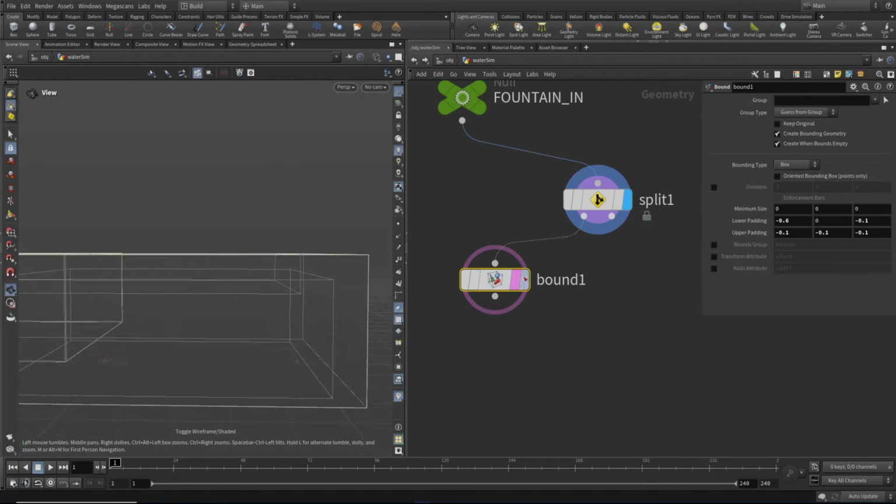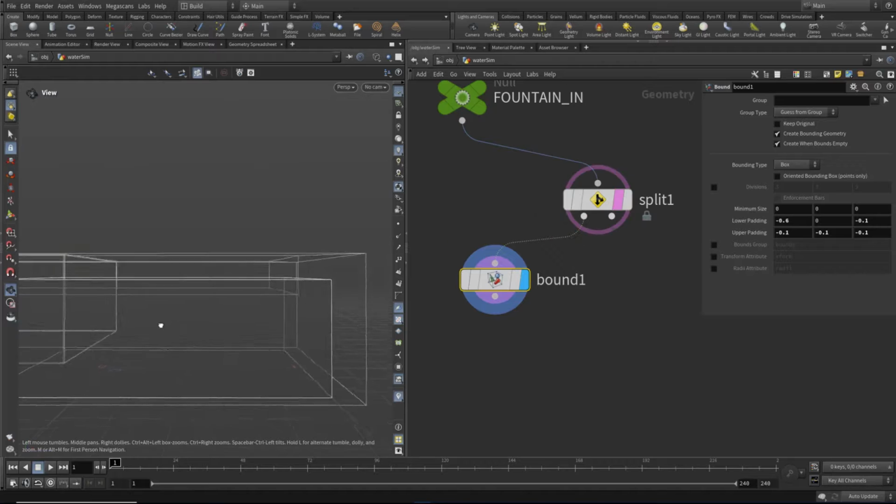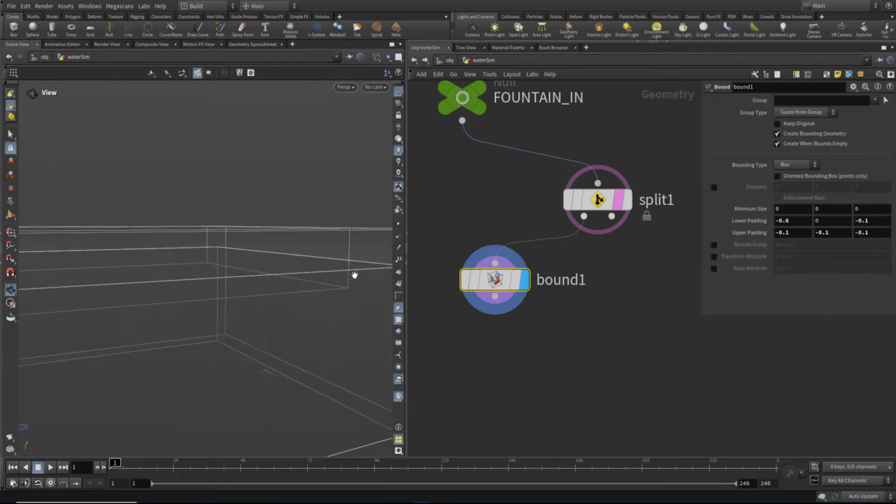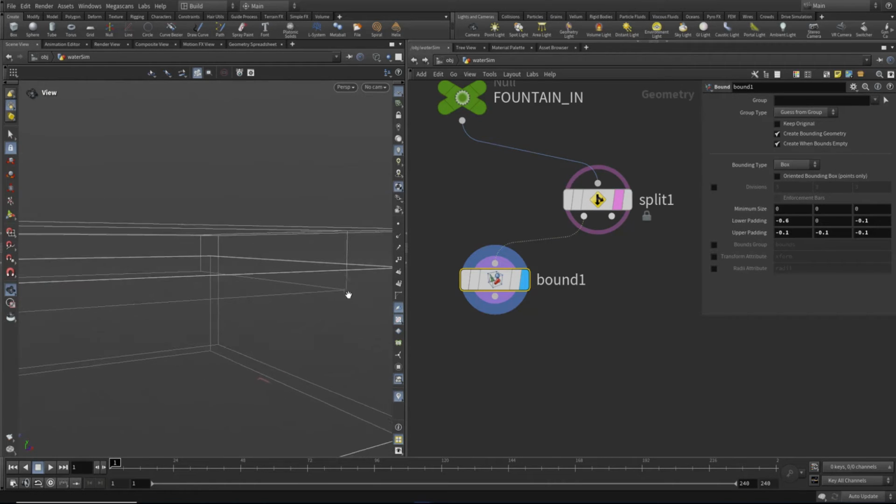So if we have a look down now, in relation to that templated, you'll see this water is only going to be that deep. Because the deeper it is, the more particles you're going to have and the slower it's going to take to sim. So you want it not too deep. If you have a look, you'll see that brighter line. See, it's just under halfway filled. And you can adjust that here with this upper padding. We can make less water or more water. So we'll keep it at 0.1.